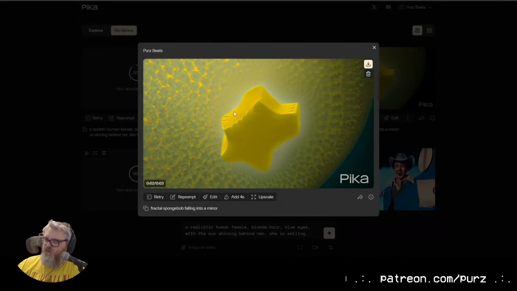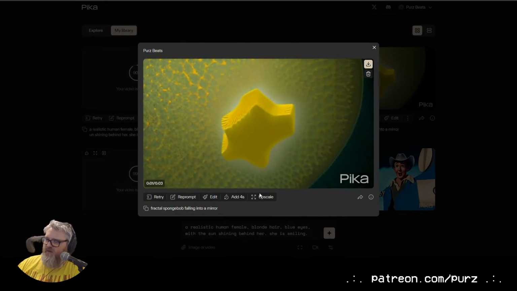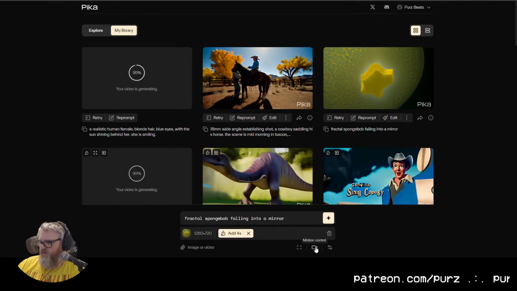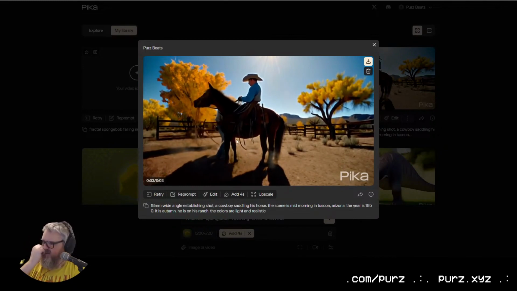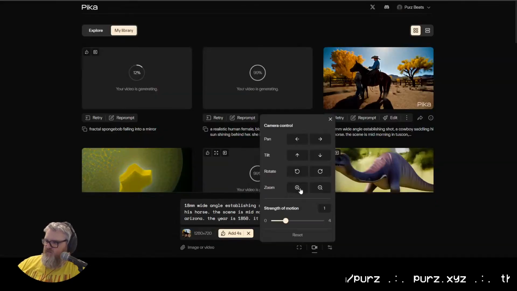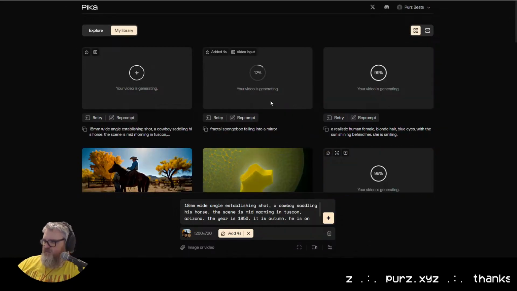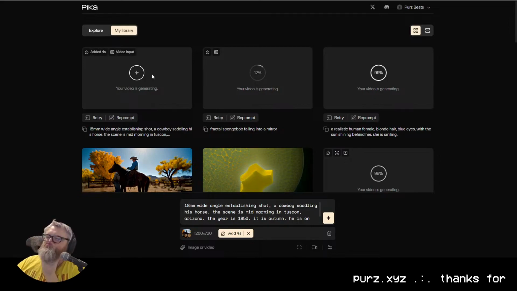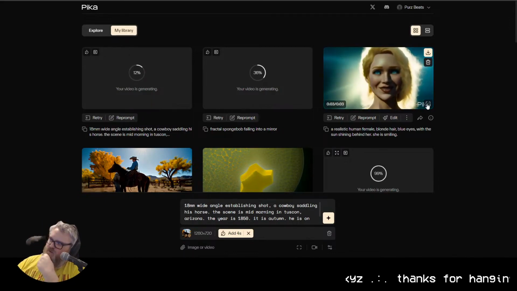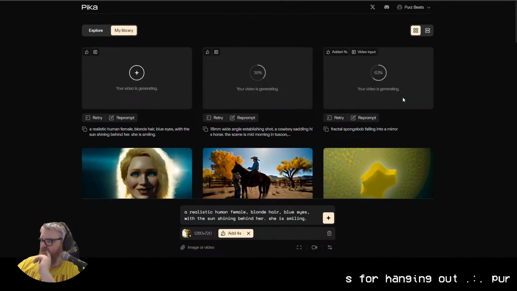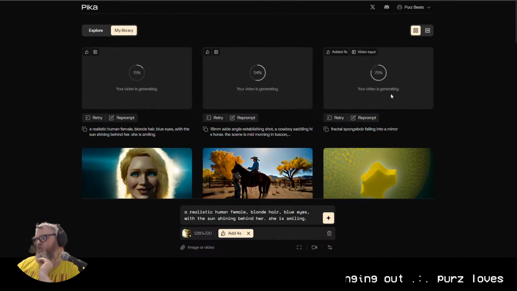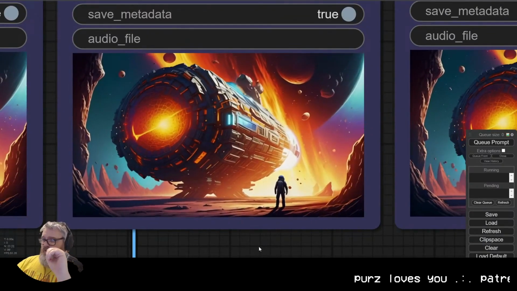That's cool. It's more like a fractal sponge falling into a mirror, but I like it. Let's add more time to that. All right, that guy just disappears into the horse. That's cool. Zoom in on that. Start panning west. Yeah, definitely. That's pretty crazy looking. Well, that's pretty cool too.